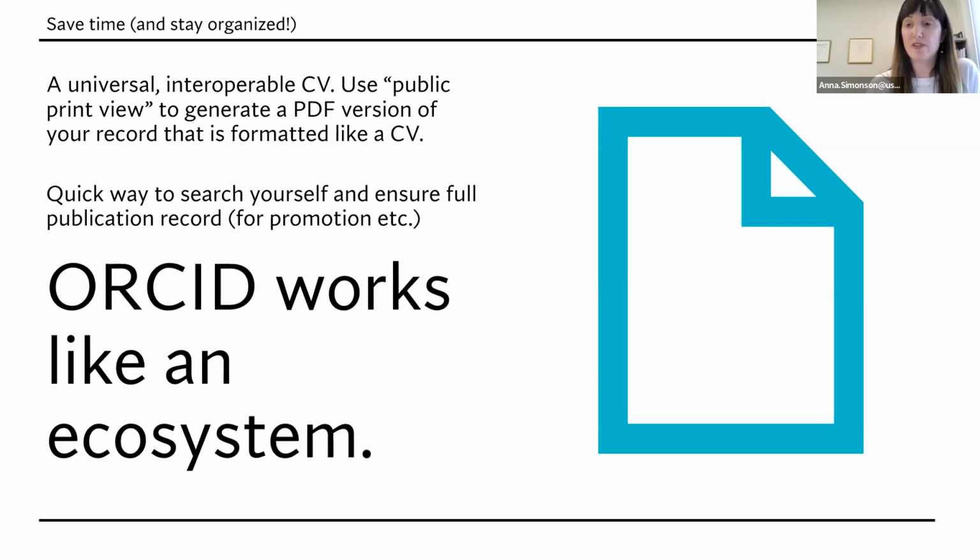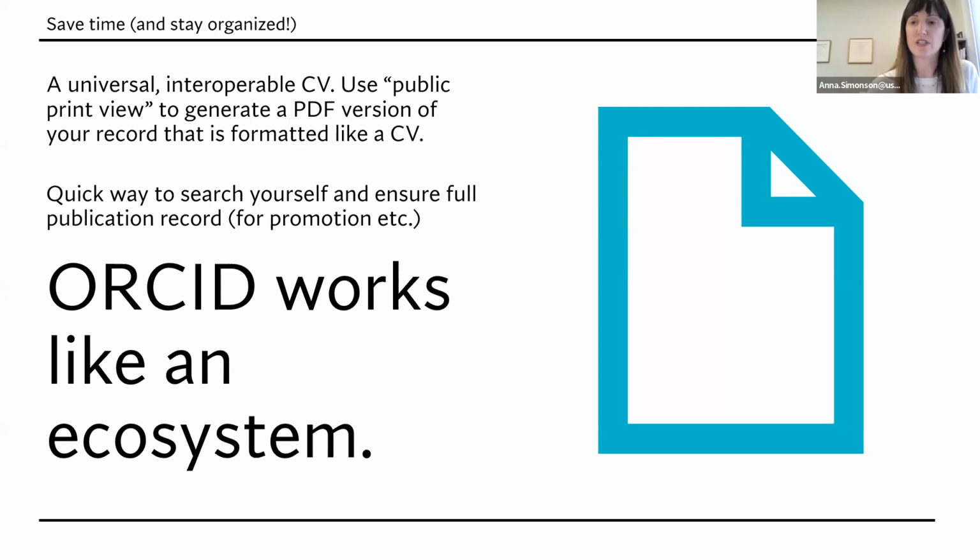So one of the things that I think you'll be the most interested in is how it can save you time. So ORCID works, and this is how ORCID describes itself, like an ecosystem. It is meant to be kind of an interoperable CV. So when you're in your record, if you remember those categories, you're filling out things that you would include in a CV.